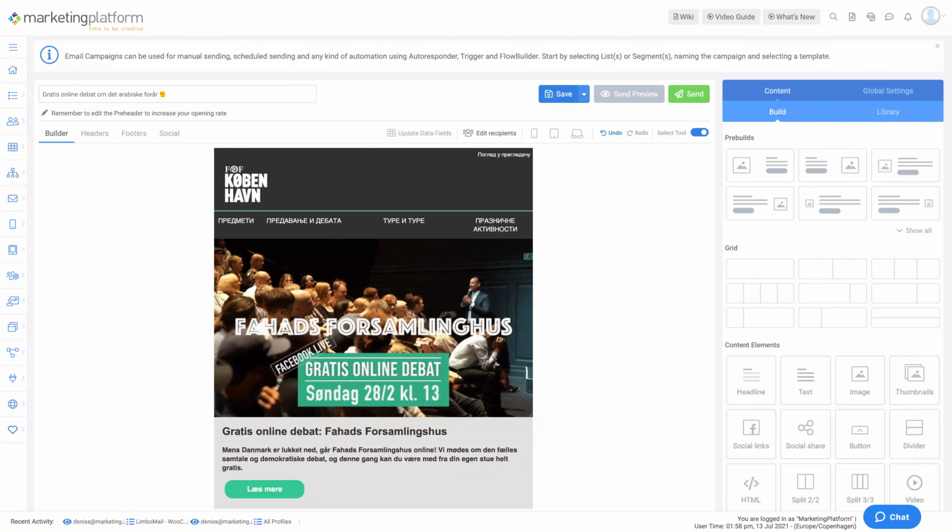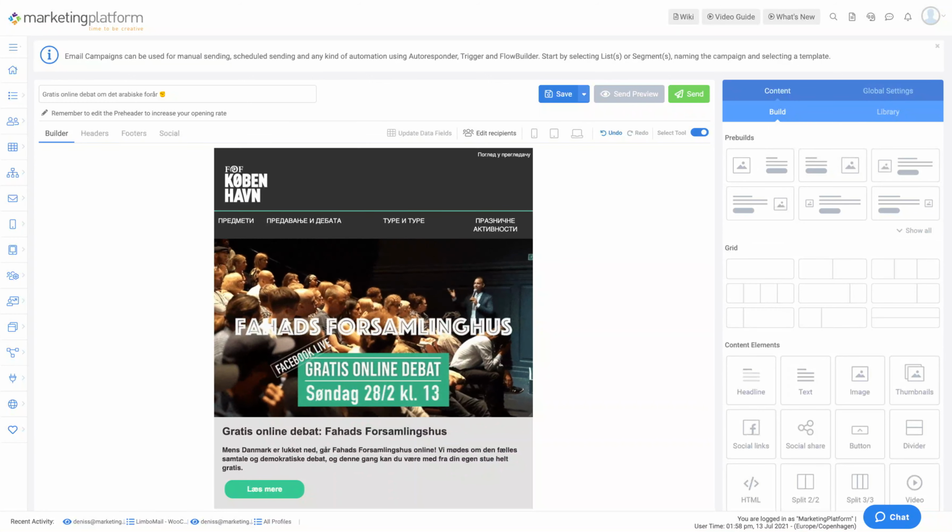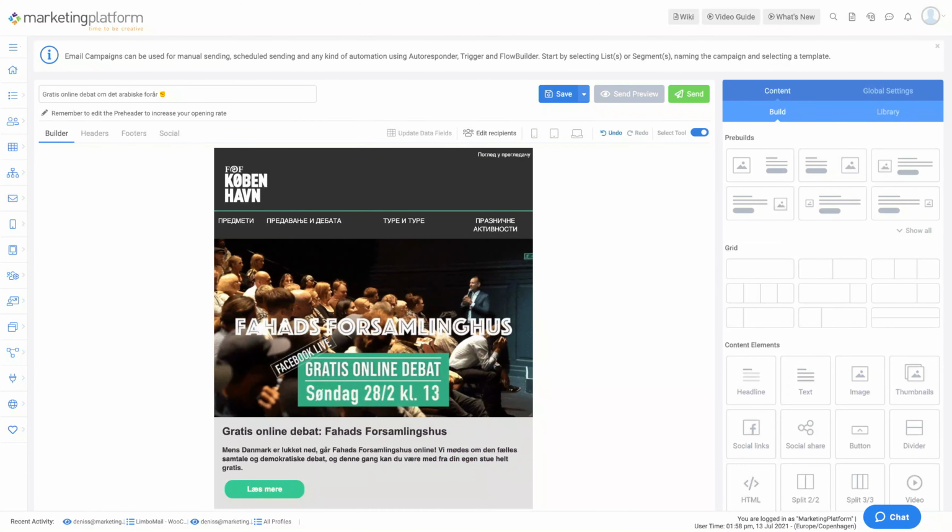If we didn't ask you to select the right recipients, you could possibly create a campaign that will not work in reality. So if you have to change the audience you're sending to, you need to edit the recipients, and we will do a check if you are using functions and fields that are not on the new list or the new segments that you choose.